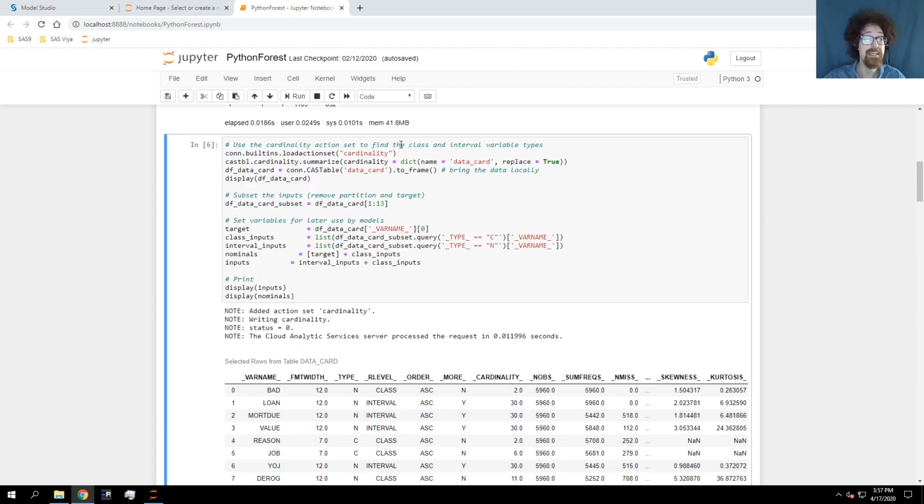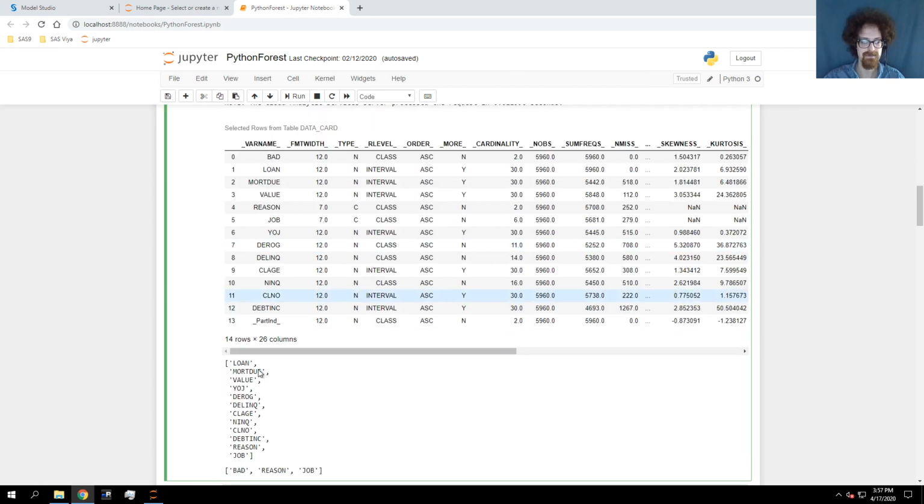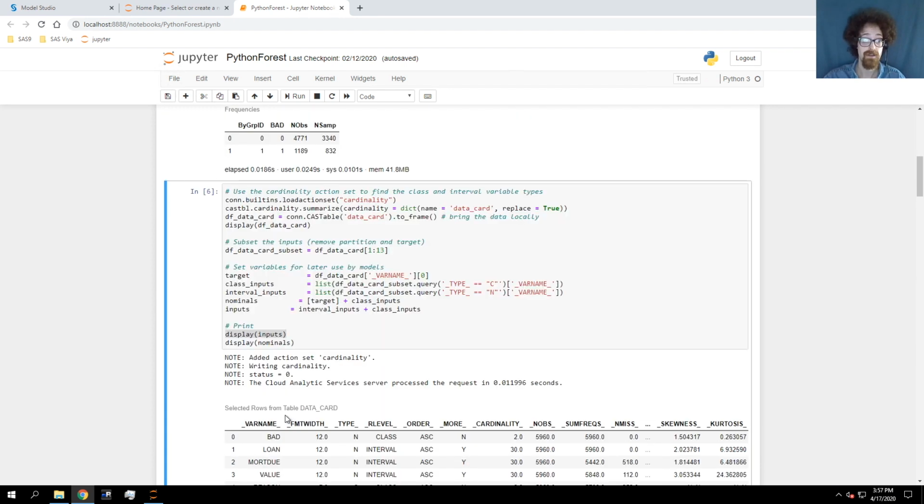This is setting metadata like we did in Model Studio on the Data tab, but we're just writing all these Python variables. So we have a variable named target that contains just the string bad. We have a variable inputs that contains all the inputs. Here they are. And a variable nominals that contains all the nominal inputs and targets.